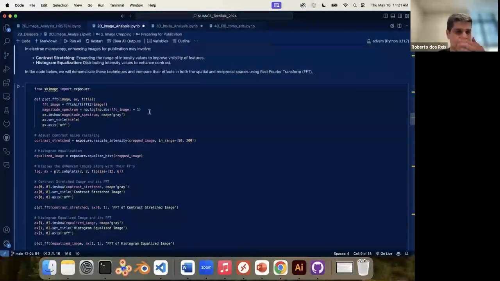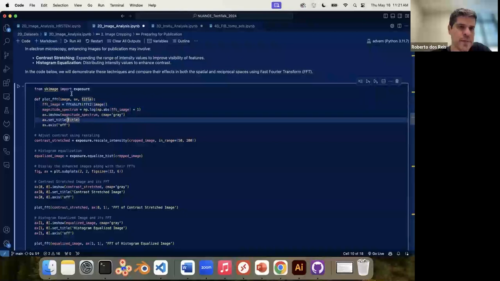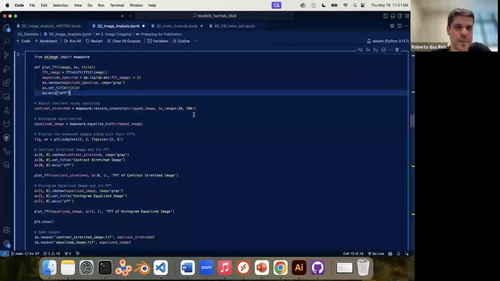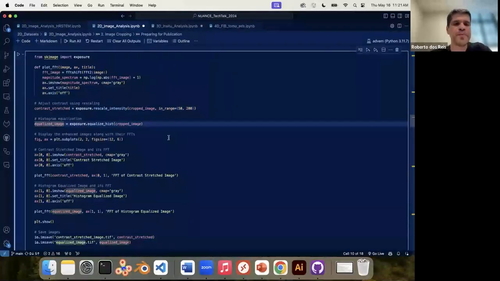So again, here as an example, I will import this exposure function. This is the same function, I'm just repeating it here because it's easy for you to run those cells separately if you want to. The first one is contrast stretch, and the second one is equalize image.